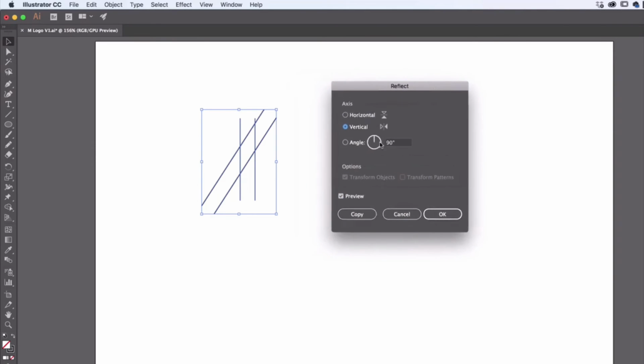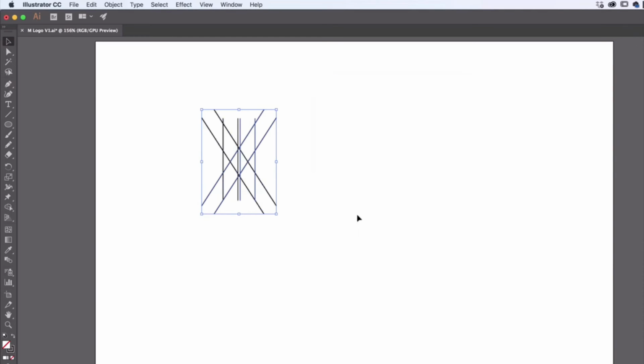Thank you. If I click OK now, the trouble is that it's deleted my original and reflected it across. That's what this little Copy button means. It means I can make a copy of it and flip it, leaving the original there. Let's click the button down and see what it does. So there you go. You've got the original there, and the new one. If you just click OK, you'll only have this fella left.